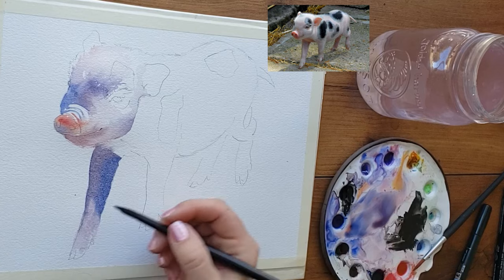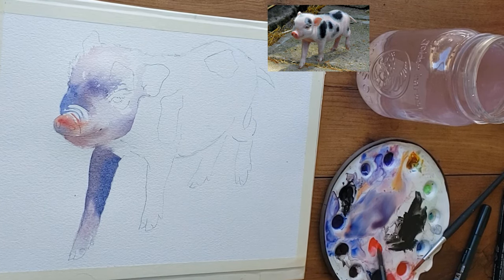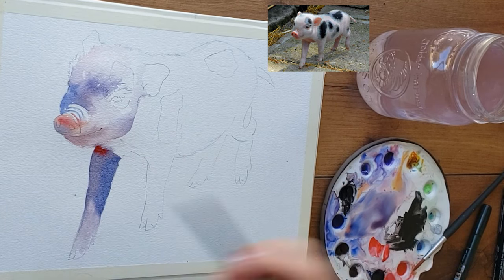Getting some pure M. Graham naphthol red there. Just put a little splash of it there for a little bit of wow factor.